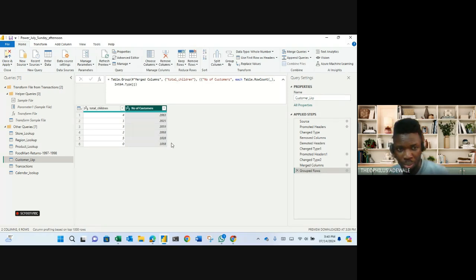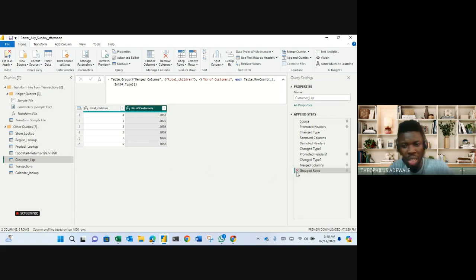Now this is where I'm going. Perhaps you want to say, okay, what I want right now is just 2 groups. I don't want 0 to 5, like 4 children, 1 child, 3 children, 2 children. I want anyone that has 1 child as having children. Anyone that has 2 children, anyone that has 5 children, I just want 2 lists. I just want the total number of those that have children and the number of those that do not have children.